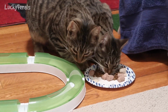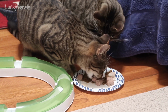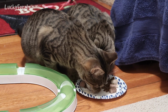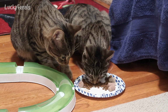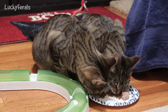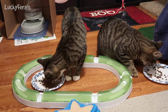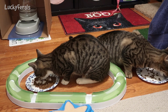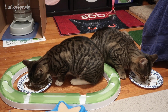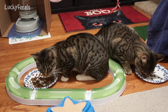So it seems that he is dominant over Nancy, because I was watching them on top of the day sofa before, and he seems to be dominant over her. The way that Sammy's dominant over him, he's dominant over her. So I gave Nancy another plate of crunchies because he's taking over that plate, and look, she's gonna eat over here. That's good. Once she heard me put crunchies on a plate, she moved over and she's looking to see where it came from. So she really likes crunchies, and that's one thing that I noticed when they were outside, that she would hear crunchies hit the plate and then she'd be interested.